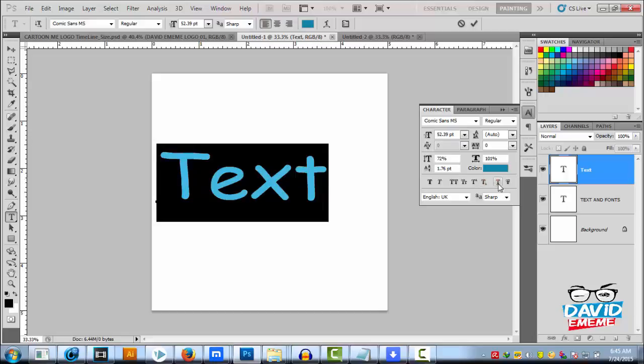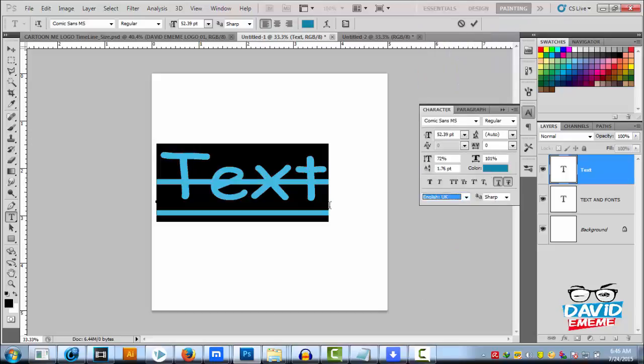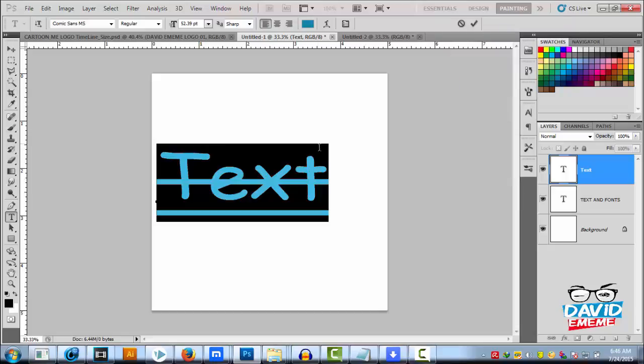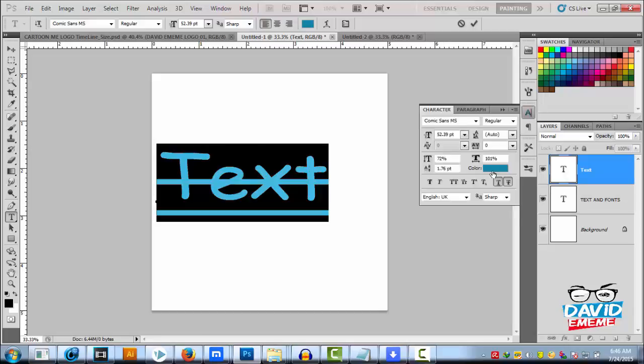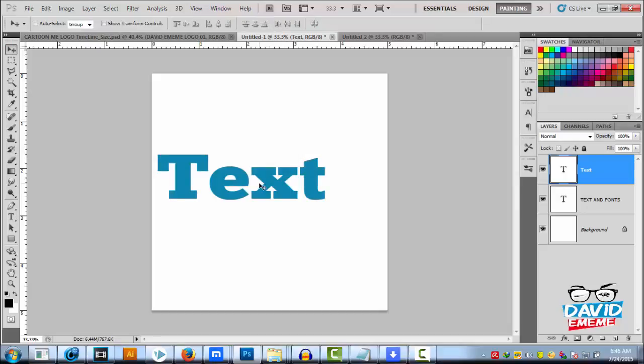Let me highlight it. When you press this here, this is for the underline, and this is a stroke to stroke the text. And I'm using UK for the English, not US, UK, and that's what it came with. And so for the font, let me undo this. Coming back to my chunk 5 fonts. Actually, you can really do a lot with this, with the fonts.